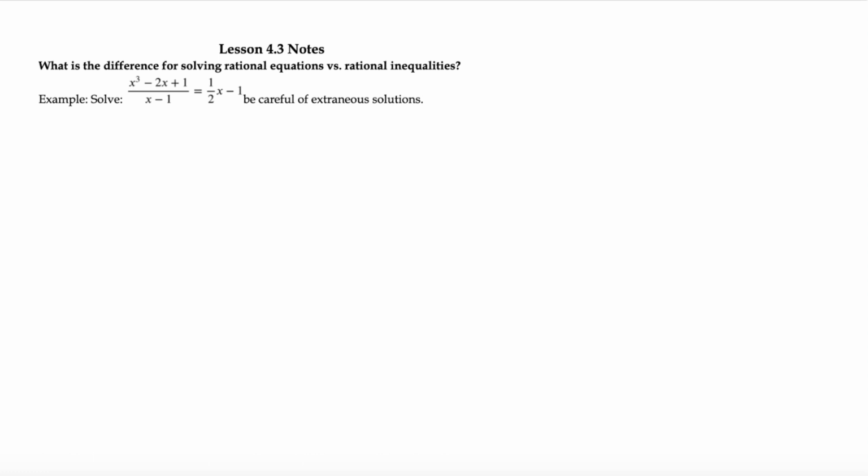This first one is a rational equation, since we have an equal sign rather than an inequality sign. And notice how I say that we need to be careful of extraneous solutions. Extraneous solutions mean that when a solution appears, if we have more than one, we have to exclude it because we know it's not in the domain. So when I'm looking at my denominators and wanting to solve, I'm going to use the technique of eliminating the denominators to do so.